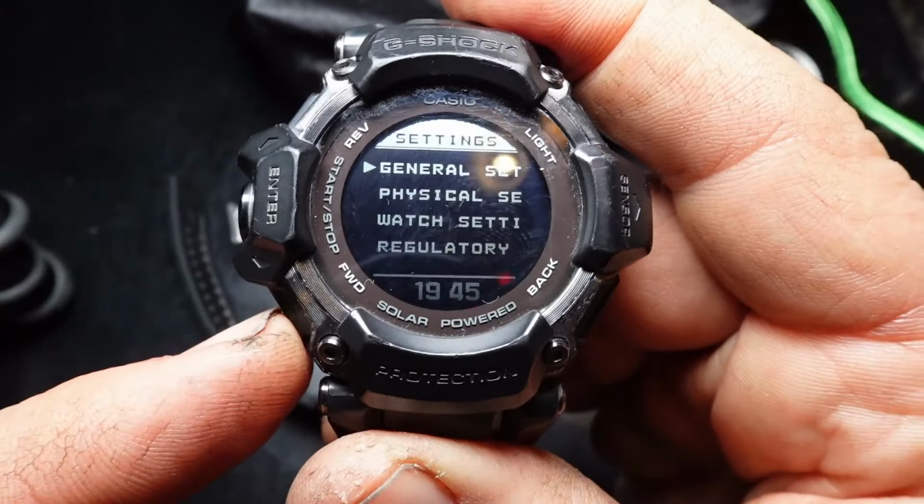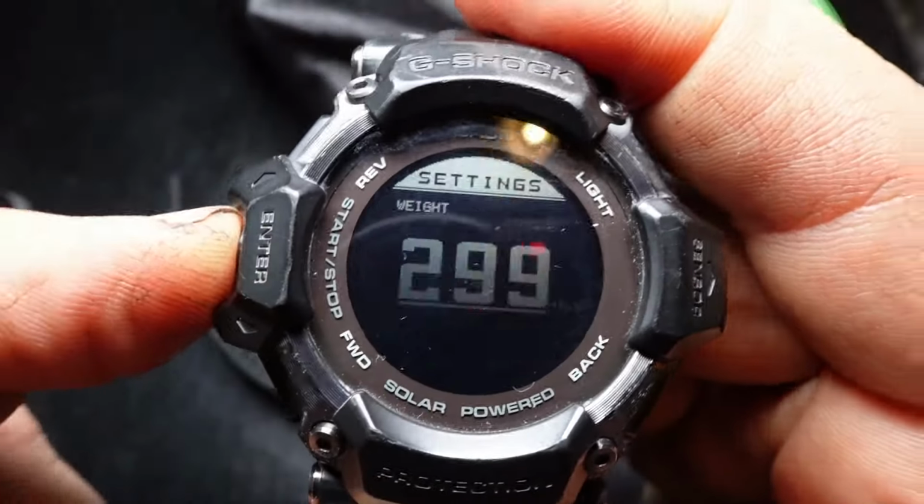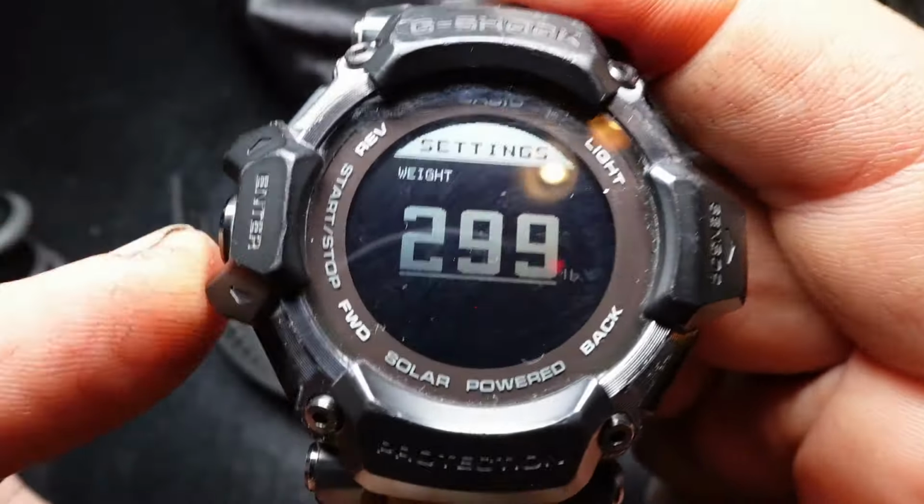Anyway, setting. Physical setting. All right, I've lost weight. 299 pounds, I need to update that. So you'd think that you could hold down reverse and speed scroll down to 272 pounds. That's how much I weigh now. I've lost 27 pounds, right? No, I've lost like 32 pounds. Anyways, no, 32, what am I saying? 28. Anyways, 27. I've lost 27 pounds.